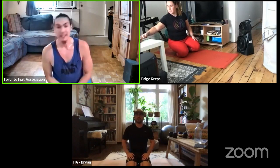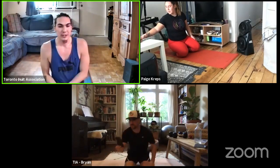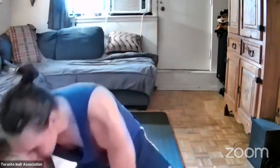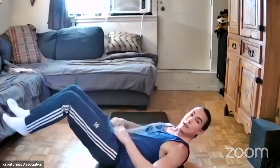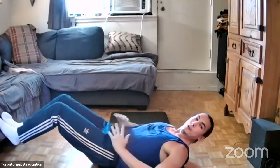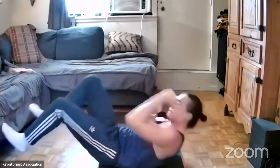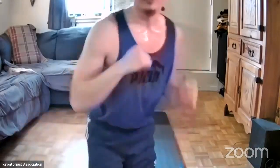So, now we're gonna get into the workout, as if this wasn't already a workout. And we're going to do some bicycle crunches, or alternatively, we can do some flutter kicks with alternating reach. So I will be showing you what that looks like here. The bicycle crunches. Like so. You want to come down at a very neutral position with your legs lifted. And as you come up, bring each knee and elbow to each knee and elbow. So ideally you want to alternate and you want to touch right elbow to left knee, left elbow to right knee. So that is the one exercise.